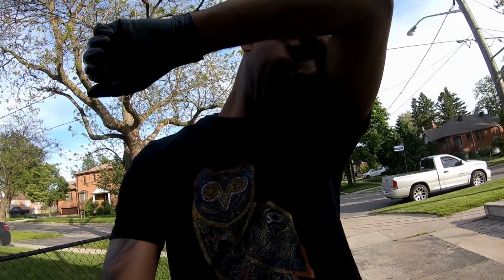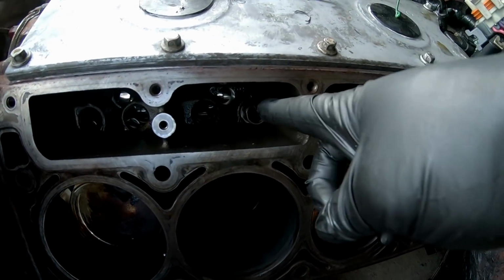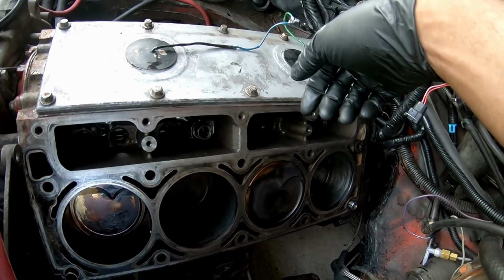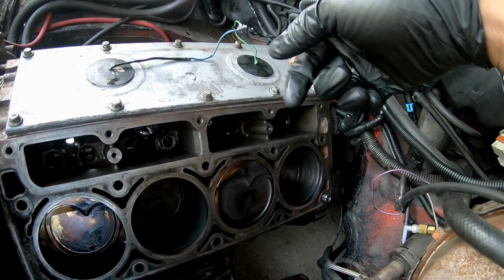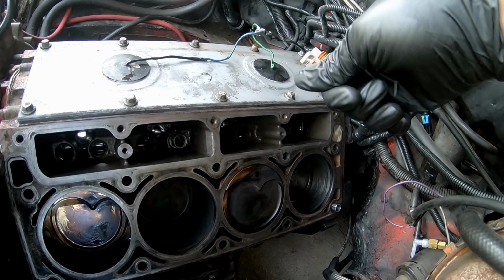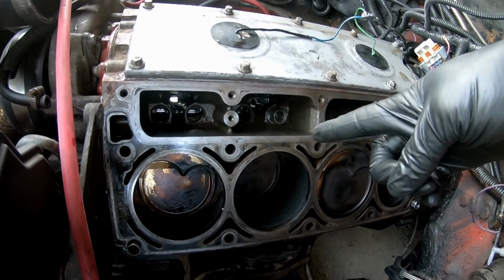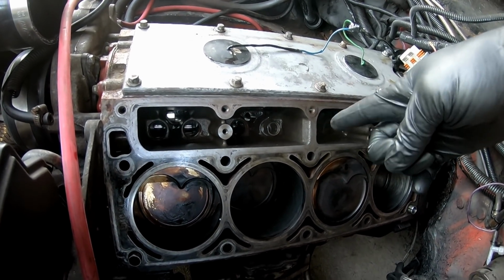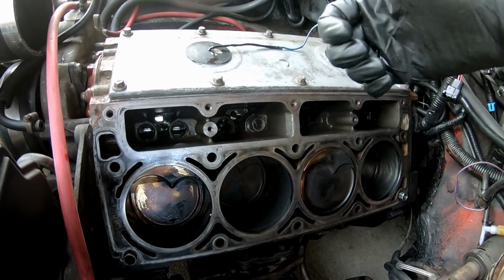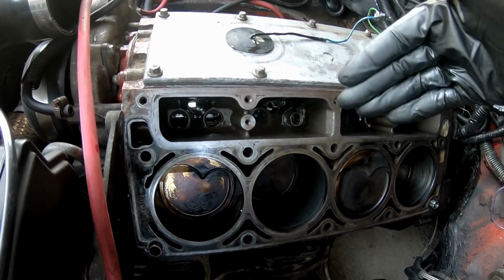Okay, so the bad news, we got a lifter stuck in the bore, in the block. Right there, this guy is done. The bottom half of the lifter itself on the roller has broke and spread open. So trying to get it out from the top is not going well at all. I kind of took the lifter apart just in terms of trying to get some bite to pull it through. If it does manage to come up to the top, we might score the lifter bore itself. We'll see. I'm going to try to see if I can get it out this way. If not, the motor's got to come out. Got to take the cam out and go from there.